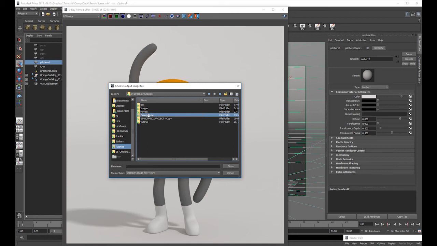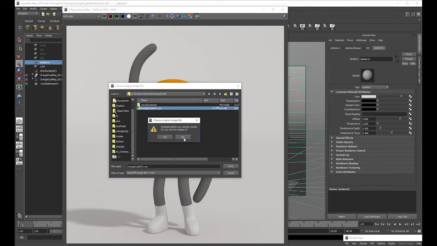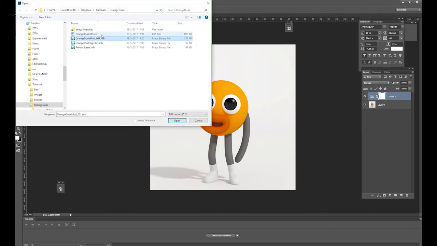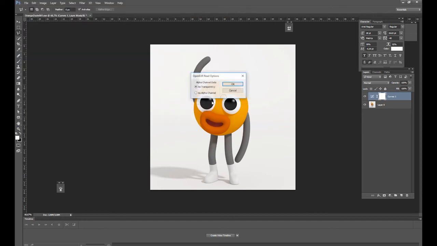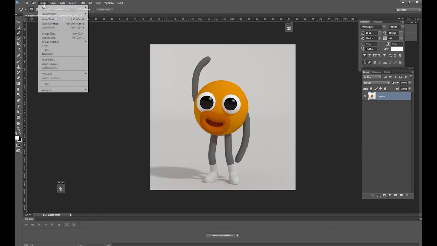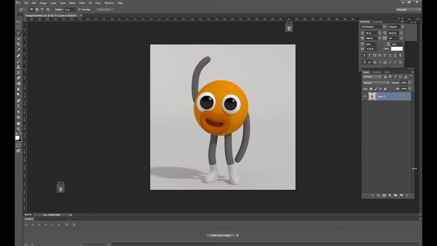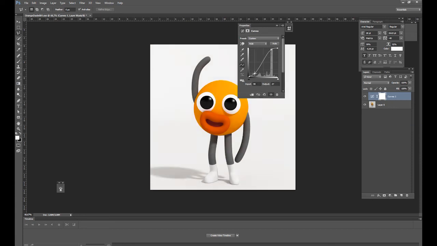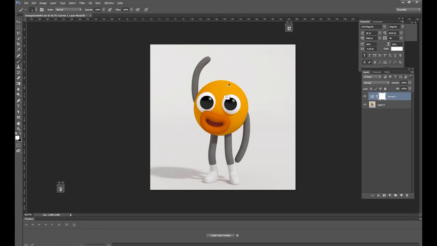We're gonna select the EXR and save it over the original image. I'm opening it again, saying update, and now I'm going to image mode 8-bit and don't merge. If you want to know why that is, I will also explain it in another tutorial.